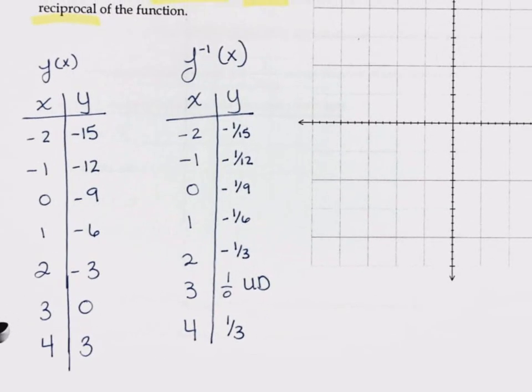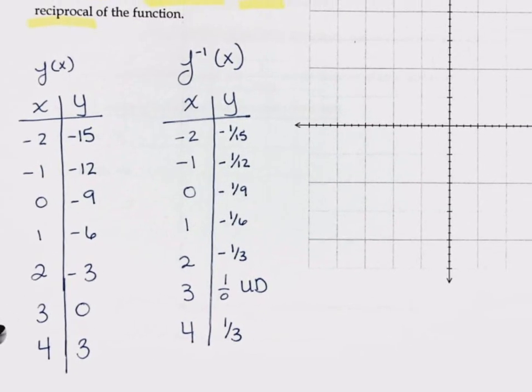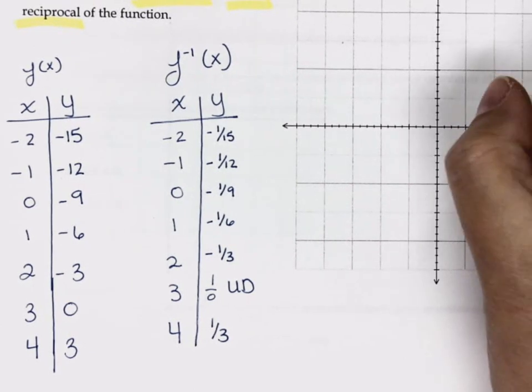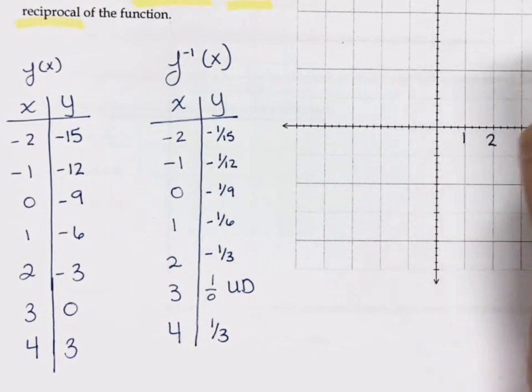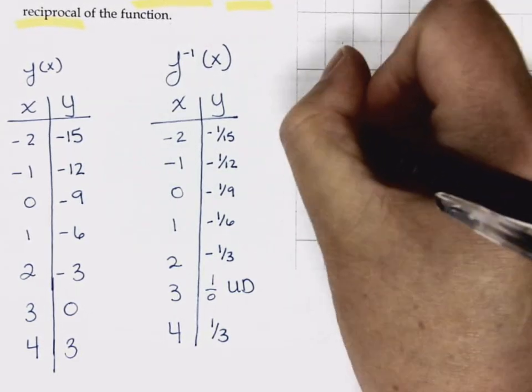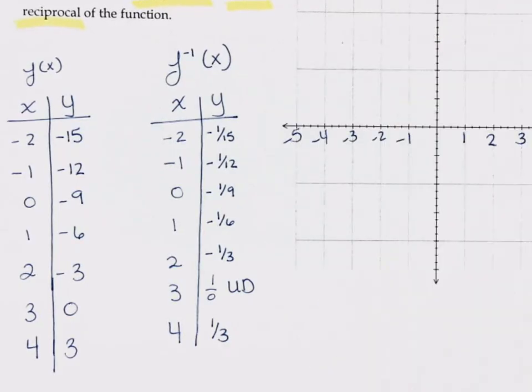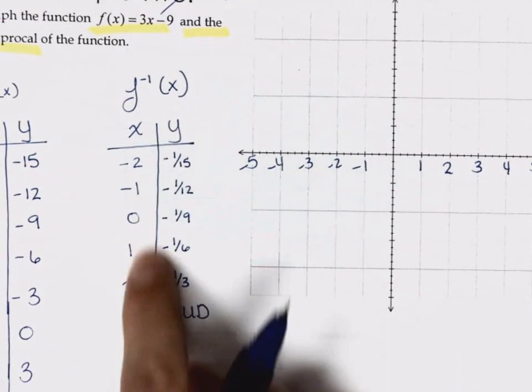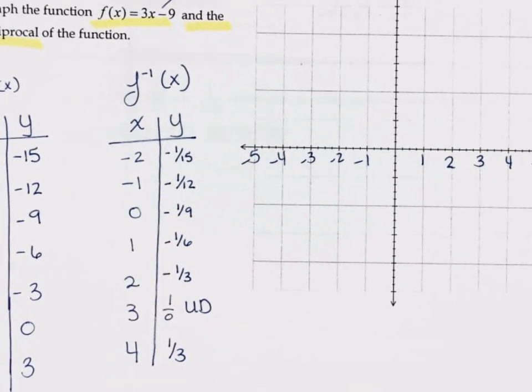So let's graph some stuff. Yay, us. 1, 2, 3, 4, 5. Now, I'm making some life choices here. I'm making them for all of us, so you guys get dragged into this. What do you notice about all my y values? They're really, really tiny, right? Like 1/3, 1/6.